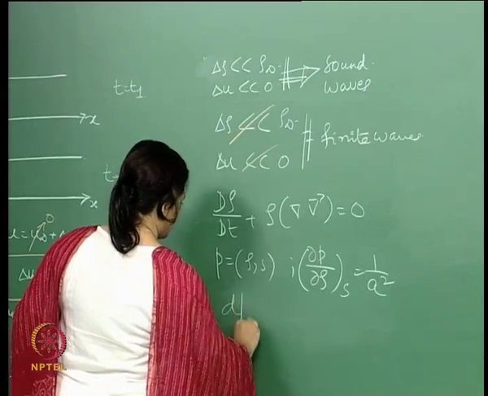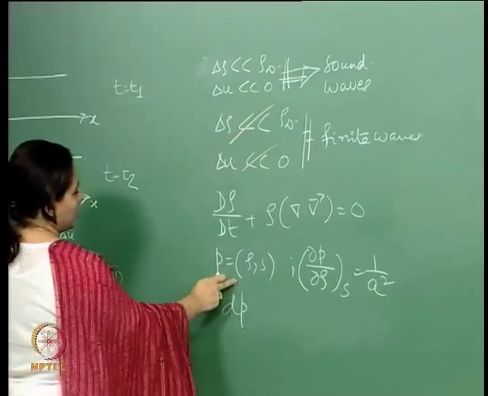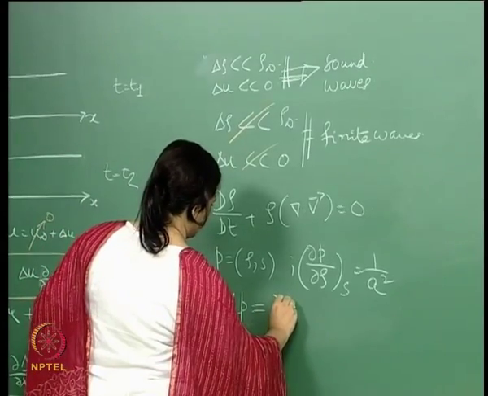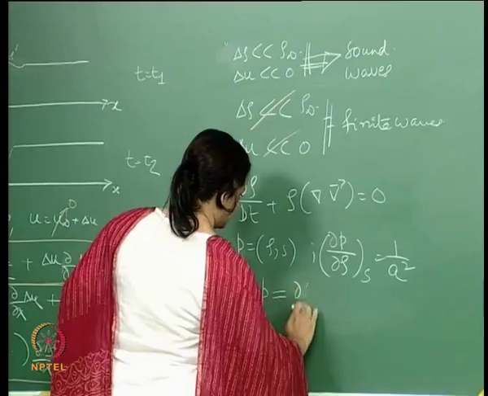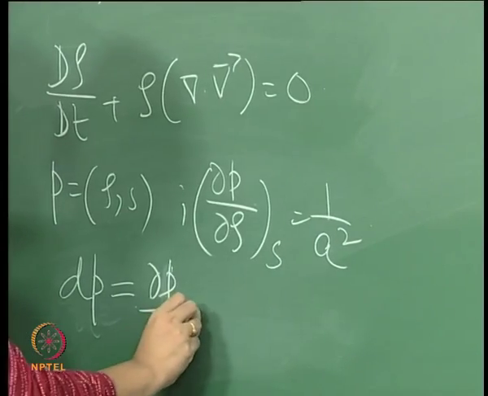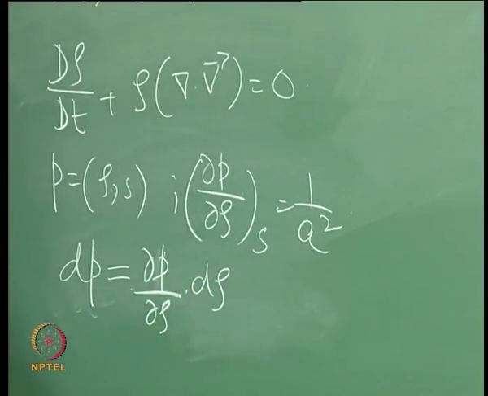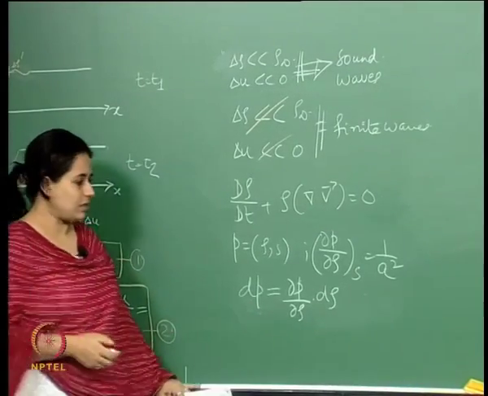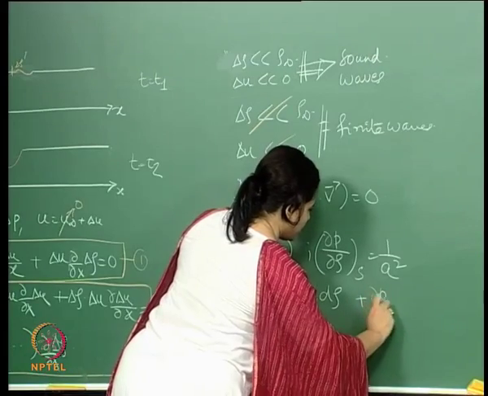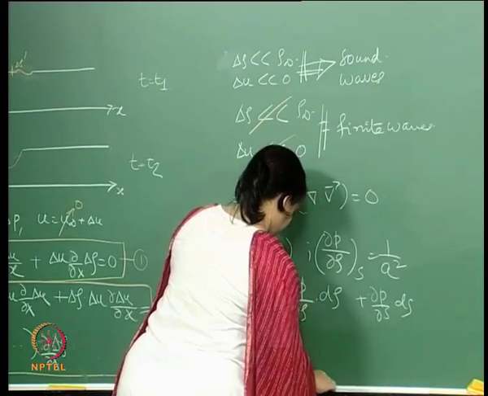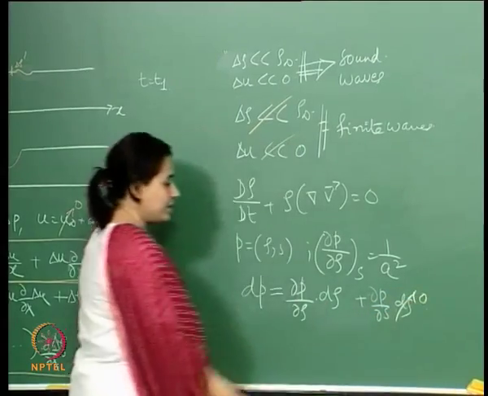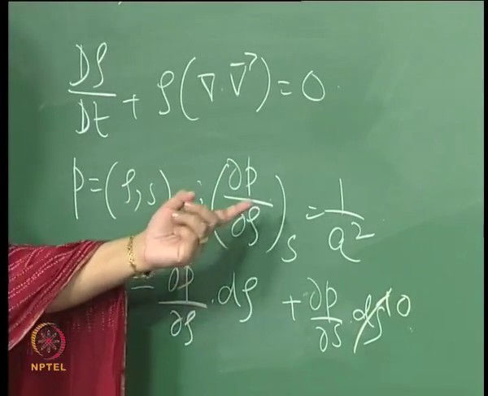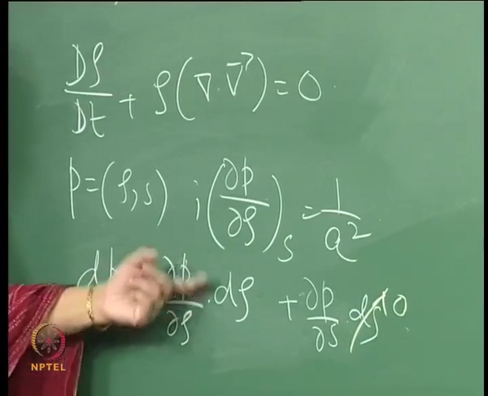over here is that now when I get from here, actually what I get from here is that dp here, if I look at this, okay, and the other term which is del p del s into ds. Now, basically this will go to 0, is it not, because this is an isentropic process. So, basically we are left with this, and we know that del p del rho is 1 by a square. So, we can incorporate that here. So, this can be incorporated like this.